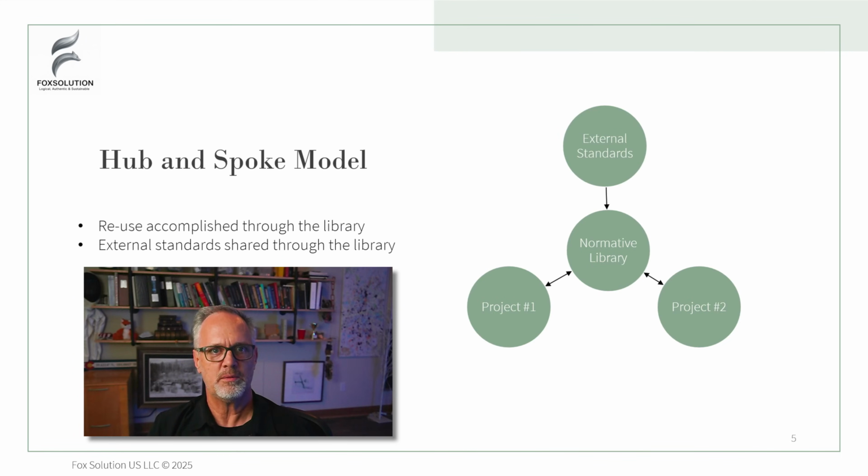So when I talked about a hub and spoke model, this is kind of what I talked about. When we do new projects, we have this traceability from the normative library to the external standards, and then from the normative library to the projects, each one of the projects. Reuse is accomplished through the library.